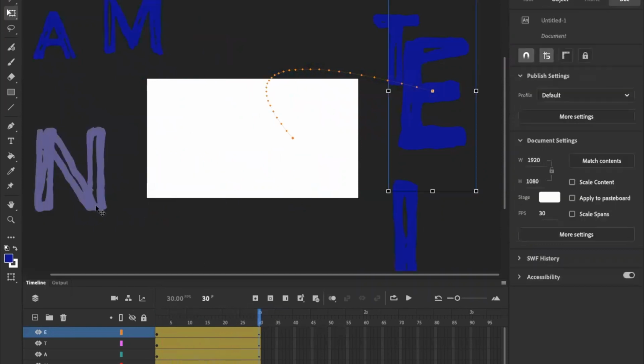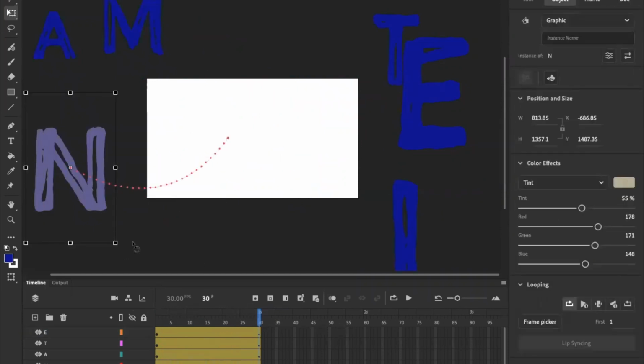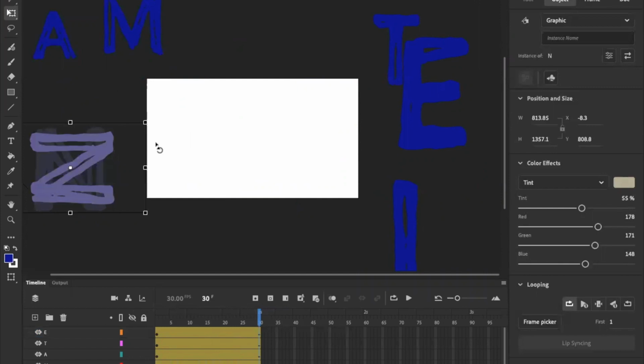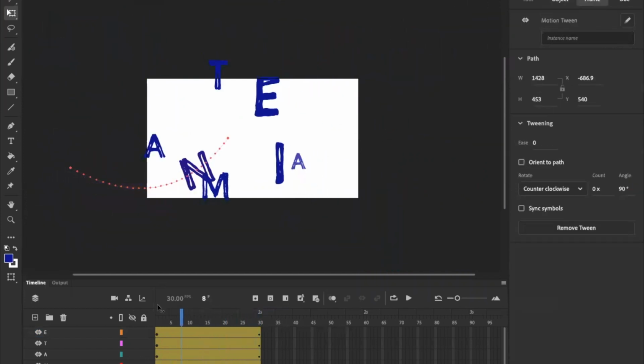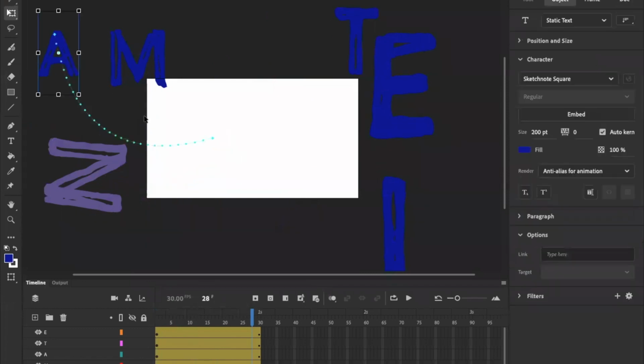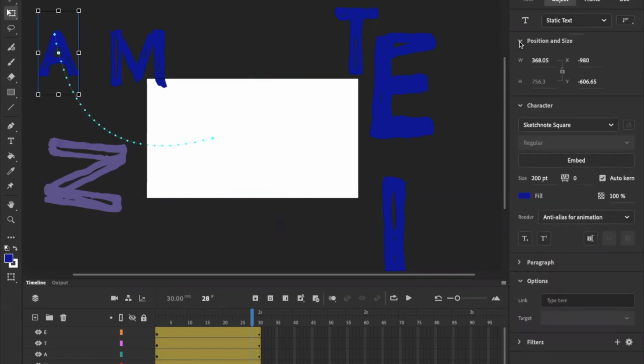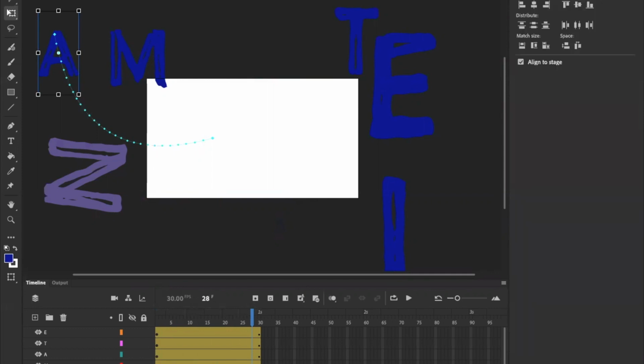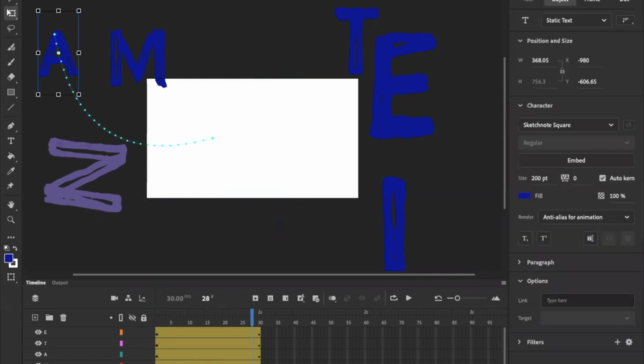Now, the last thing I'll show you is you can rotate them, and they can spin when they come in. And if we do position and size, you see that you could scale it there. We could, don't want to mess with the line. I'm going to go this way.